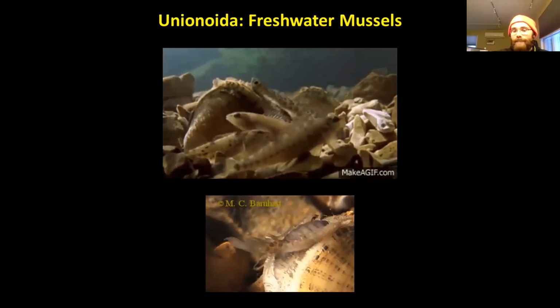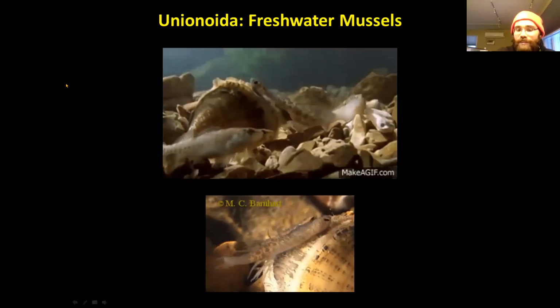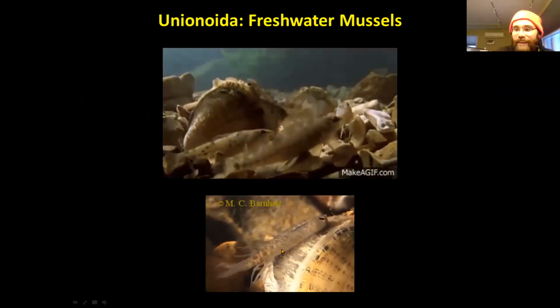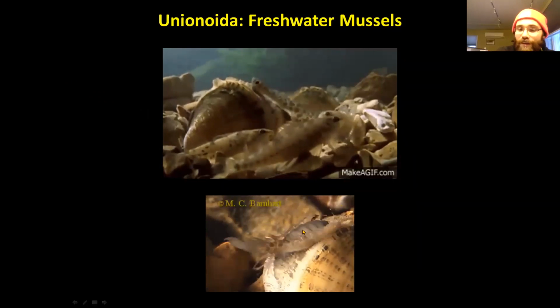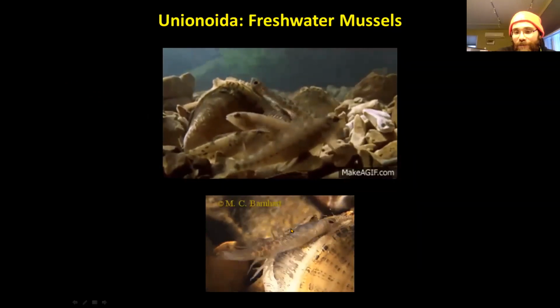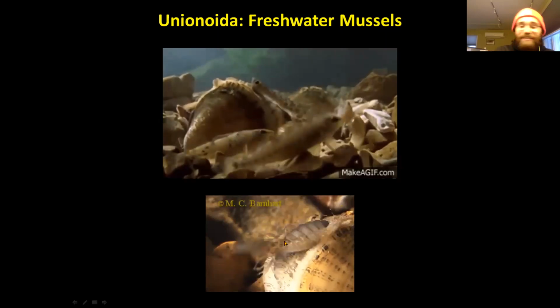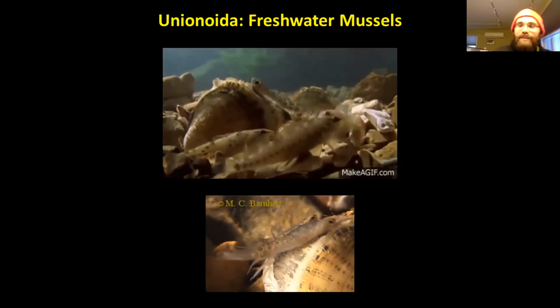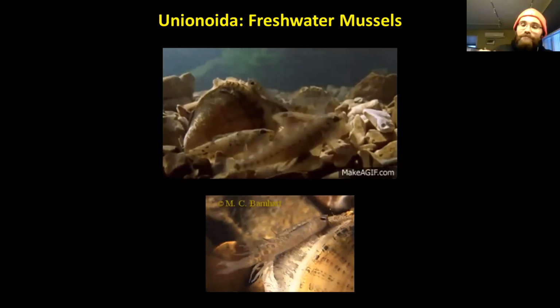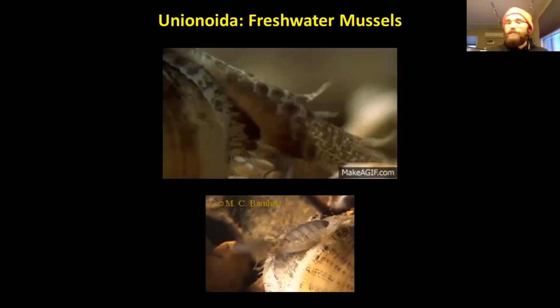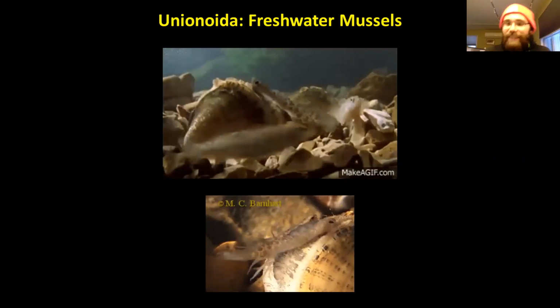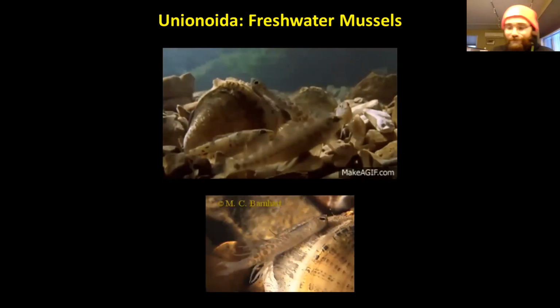Here's an example of just the movement that they can do with the lure. You can see that gray part in there. That's basically the mine. Once the mine is triggered, boom, that's when the glochidia are going to explode out and attach to the fish host.